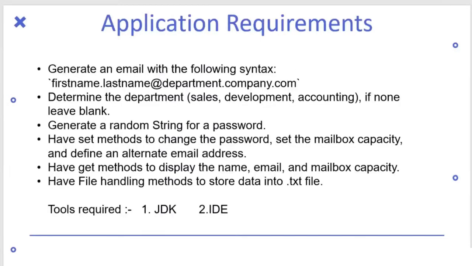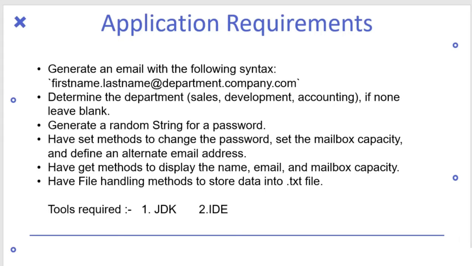Now our application requirements, and how we can proceed with them. First, we are going to need one JDK. I'm going to explain what is meant by JDK in Java. Second is an IDE, an integrated development environment for Java. There are multiple IDEs in this field, and we are going to see how we can use one for our application.